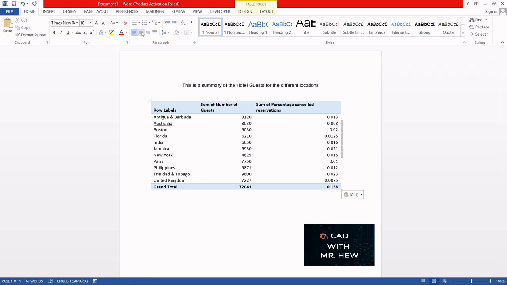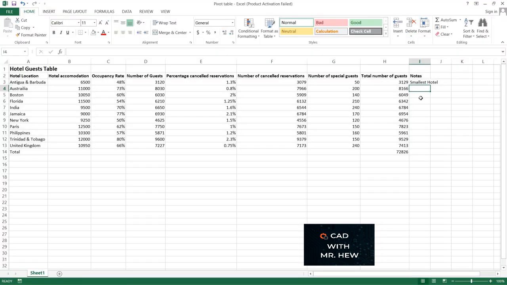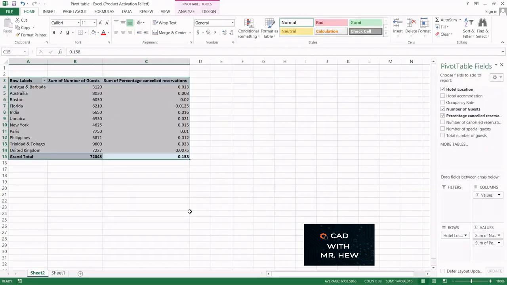And if you want to center it, we would press this. If you want to move it, you can move it accordingly. So this is how you would use a pivot table tool in Microsoft Excel to summarize a table which was shown at the start of today's video.